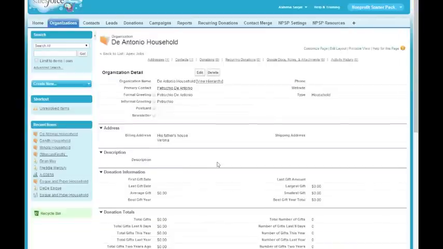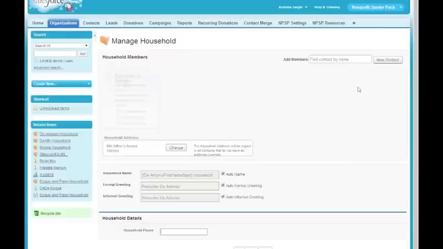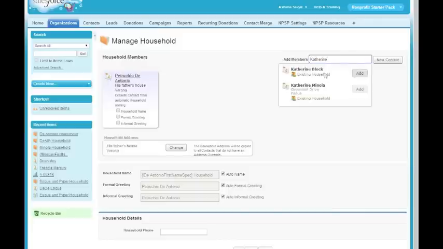That's okay. So could you click on edit? And since this is Petruchio, he's the one who took her over. Can you see if you can find Catherine and we'll add him to her household? She's that one.